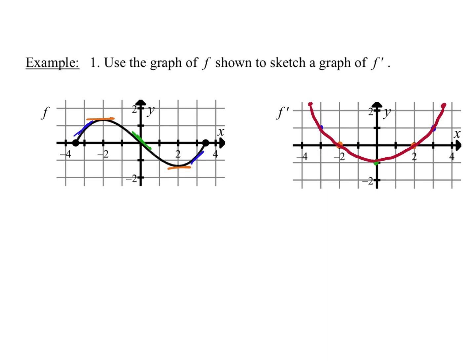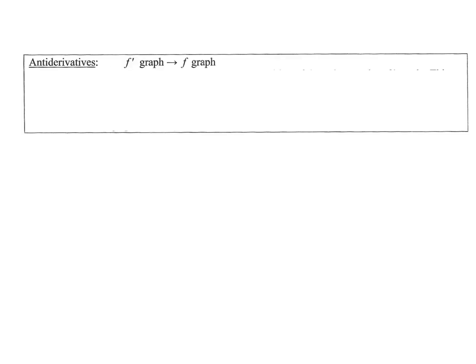All right, let's change it up. So this is probably on page 6. Okay, now what's going to happen, and this is where it gets a little tougher. They're going to give you the derivative graph, and we're going to make the function out of it. Okay. So that's why you talk about antiderivatives, because we're going to have to go the other way.